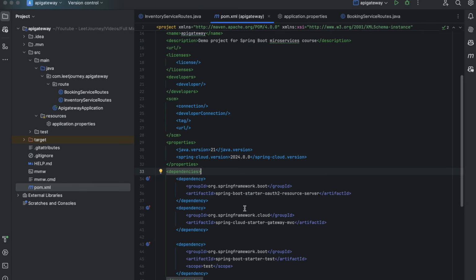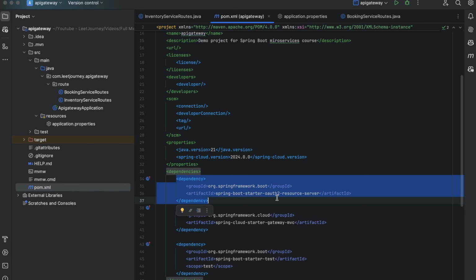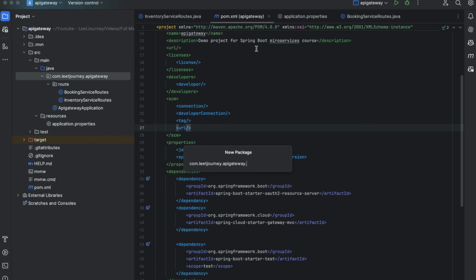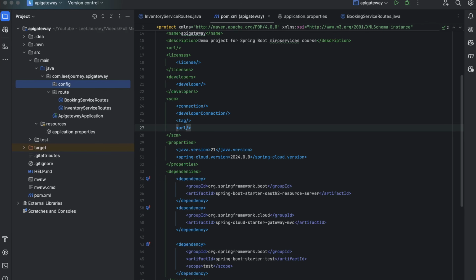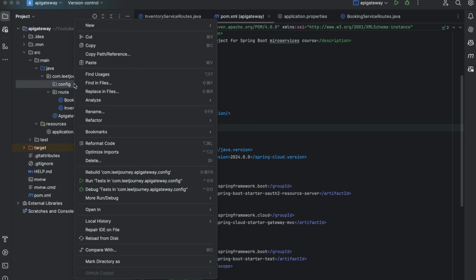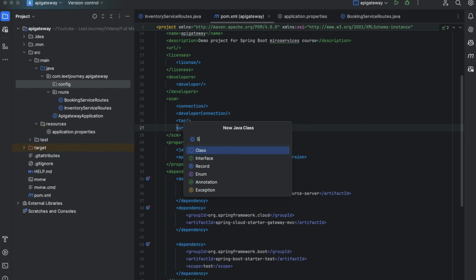Let's reload, and this dependency should be pulled.